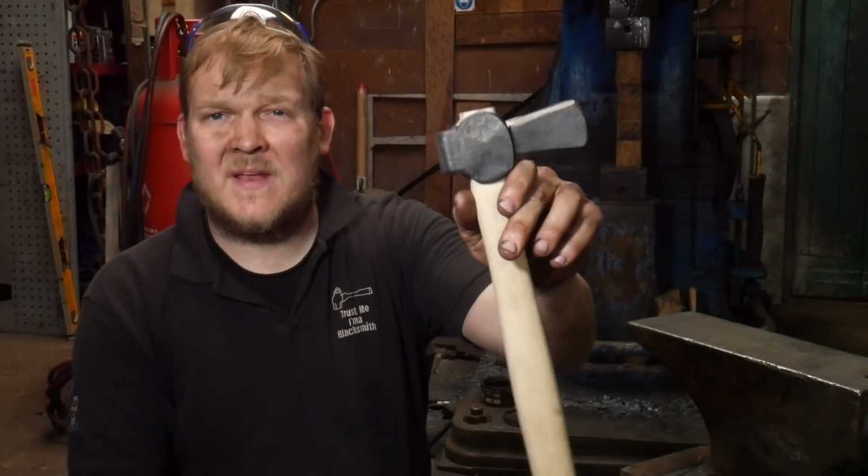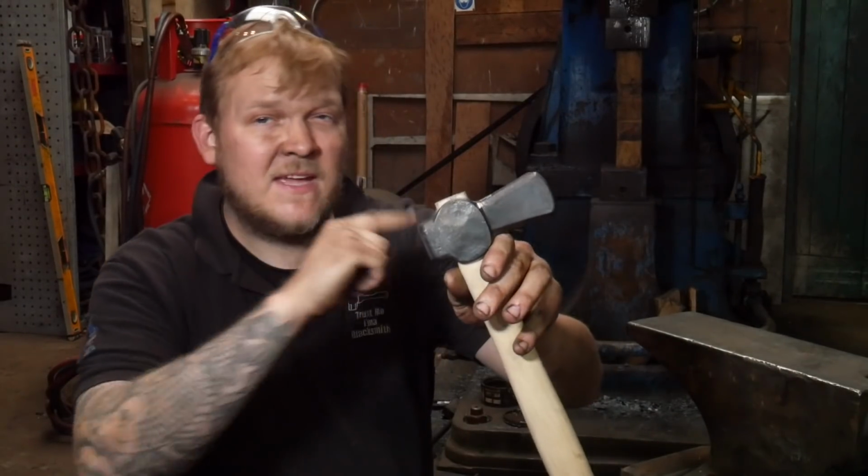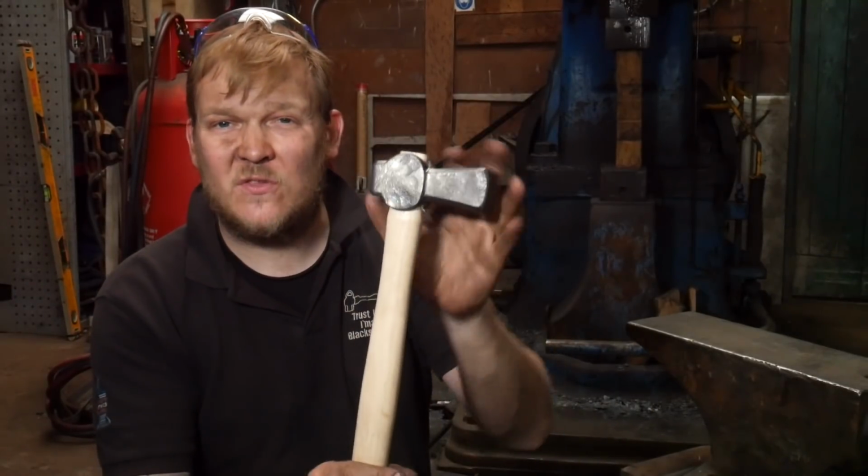Boys and girls, my name's Dan, welcome back to The Forge. In today's episode of Trust Me, I'm a Blacksmith, we're going to be talking about dog's head hammers, tips, tricks and all the mistakes you might make if you're going to try and make your dog's head hammers at home, how to get this really nice finish on them, and also just general things about hammer making.